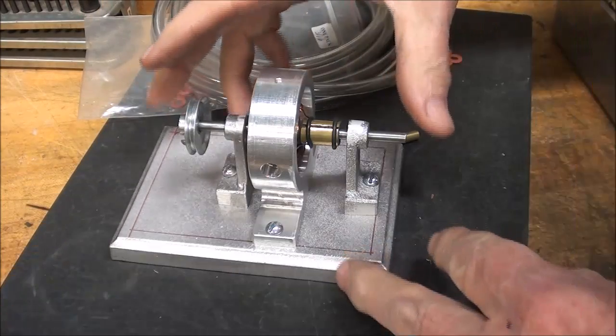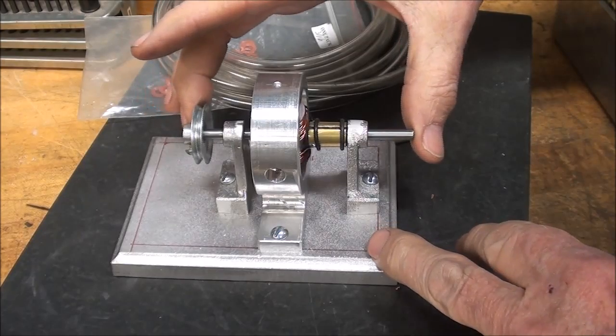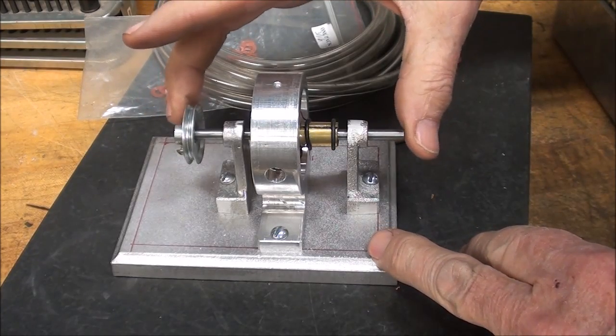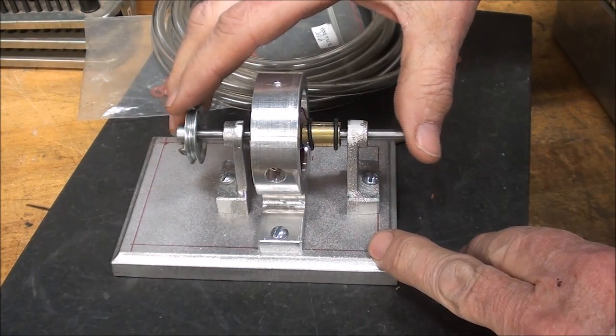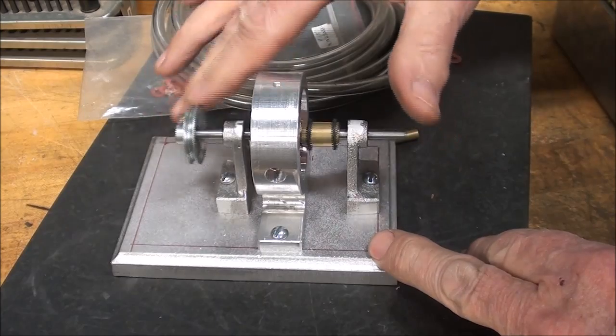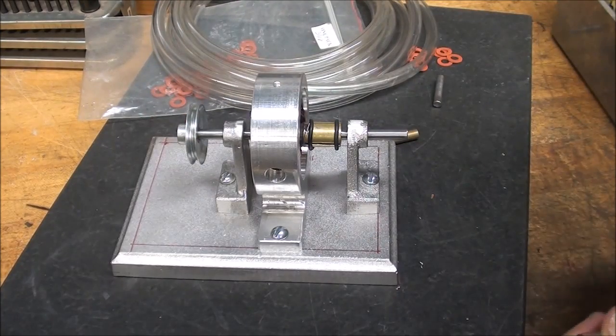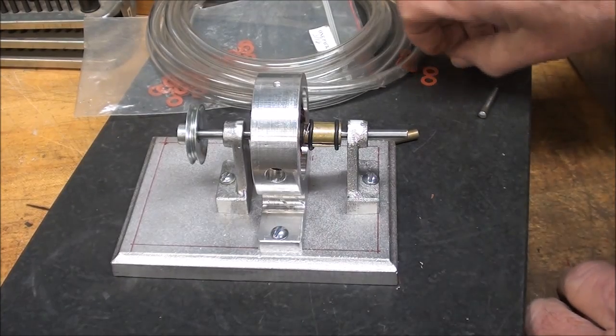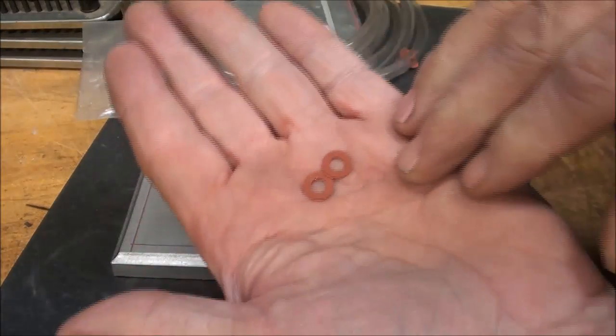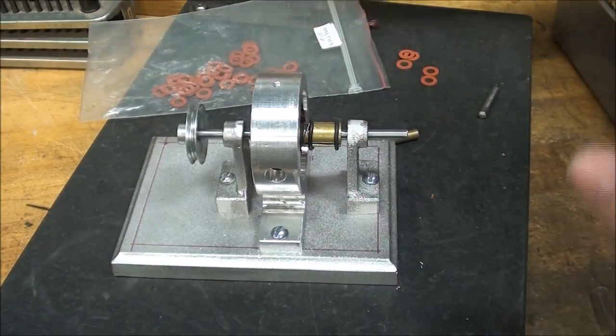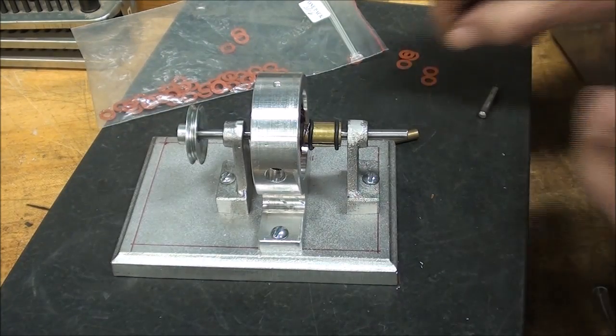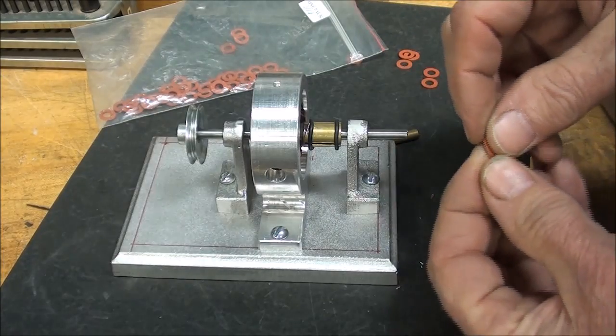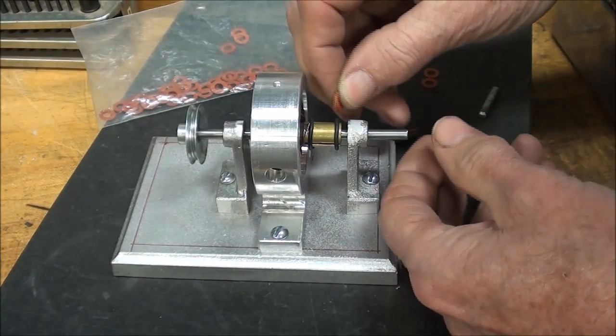Now we have some success here, this is just fine, but I don't want end play or I don't want very much end play, maybe a half a millimeter or so. So how can you take up the end play? Well if there isn't much you can use the ever popular red fiber washers and they come in different sizes. I buy them from McMaster-Carr by the bag full, quite handy. But I have a little bit more end play than that.